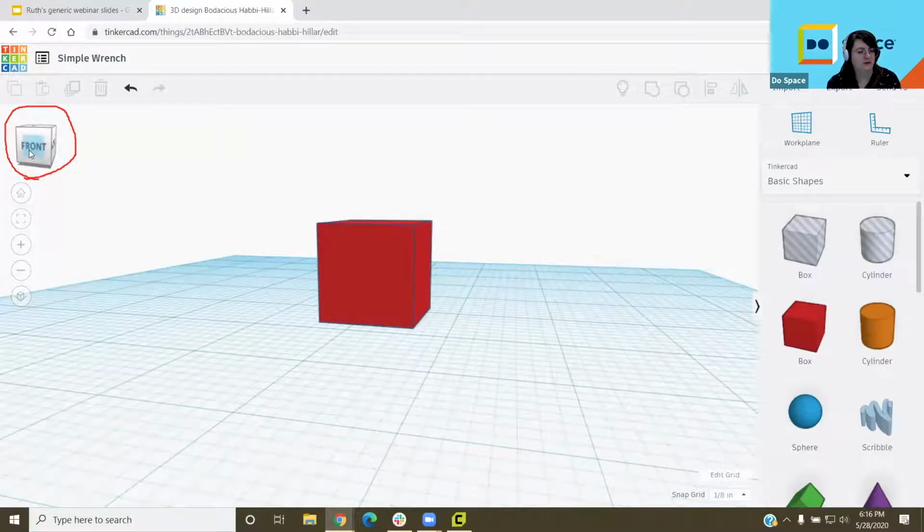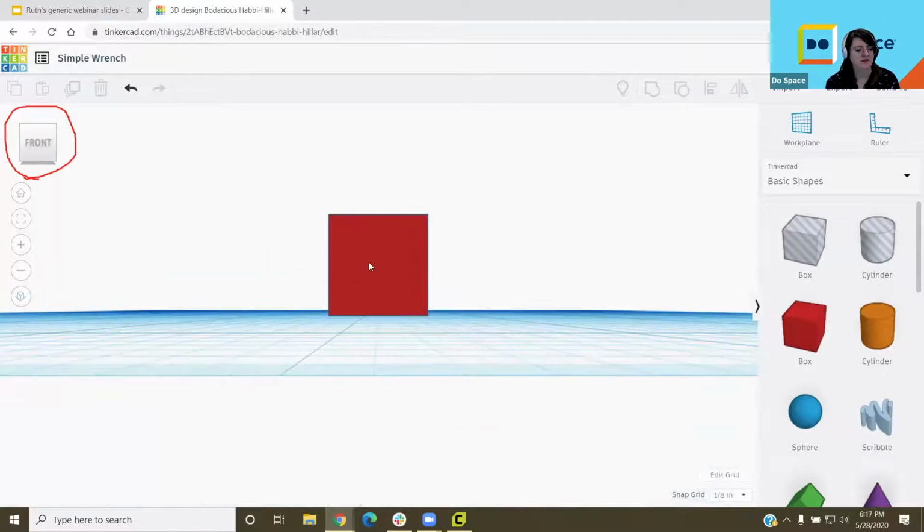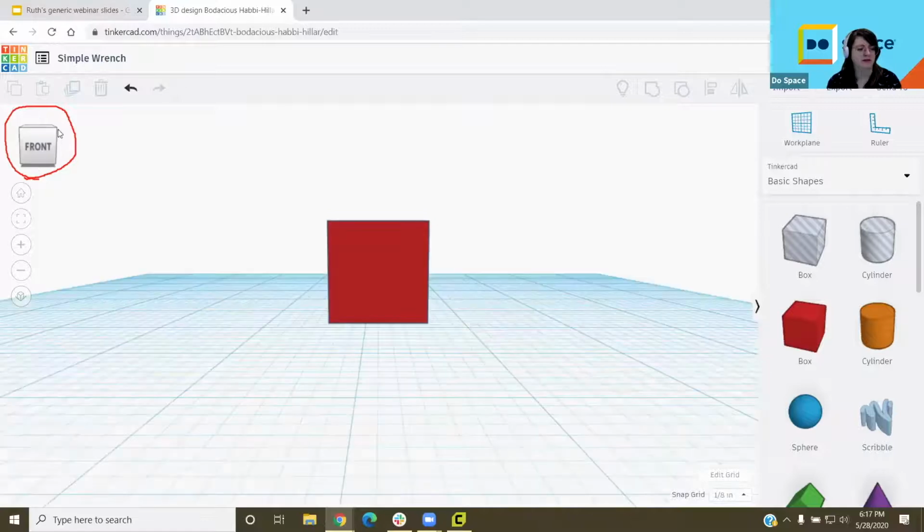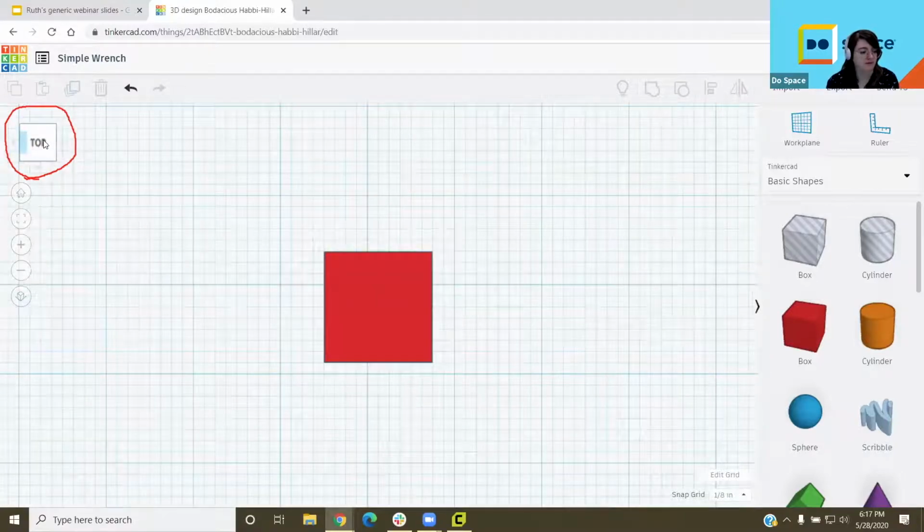So if I want to go in the middle of the front, I can click. You see that there's a blue square highlighting on it. If I left click on that, it takes me to the front view. There are these little tiny arrows on the sides of these. If I click on that top arrow, it'll take me to the top, directly above it. This cube is another way to get yourself a perfect view of certain sides of your model. So if you need to be directly face on to edit something, you can do that.